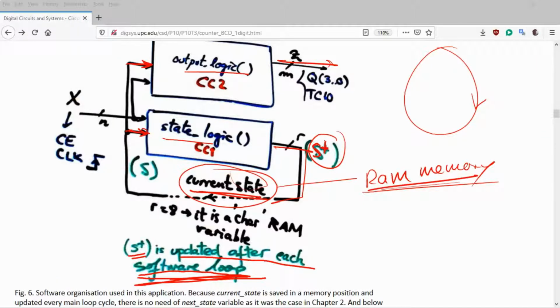Perhaps you can make that quite synchronous to an external clock, programming interrupts and the like, making the system jump. But that is different. That is not the classic synchronicity that was defined in chapter 2 to update the state register. Because this is a RAM memory position, and if it has to change, it's because you are executing this function again, when it happens that you are executing this function.